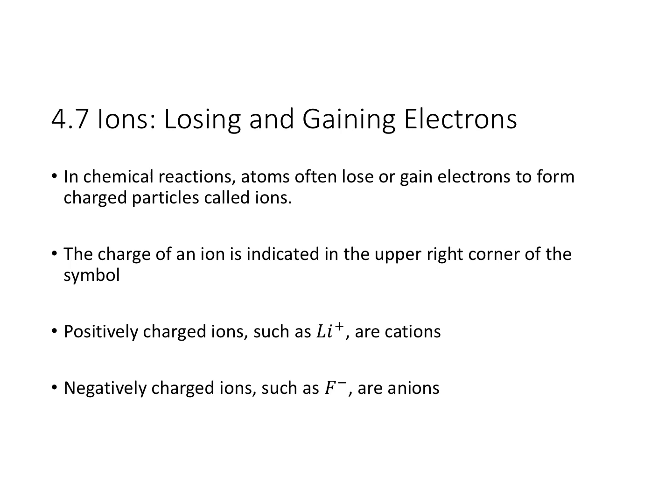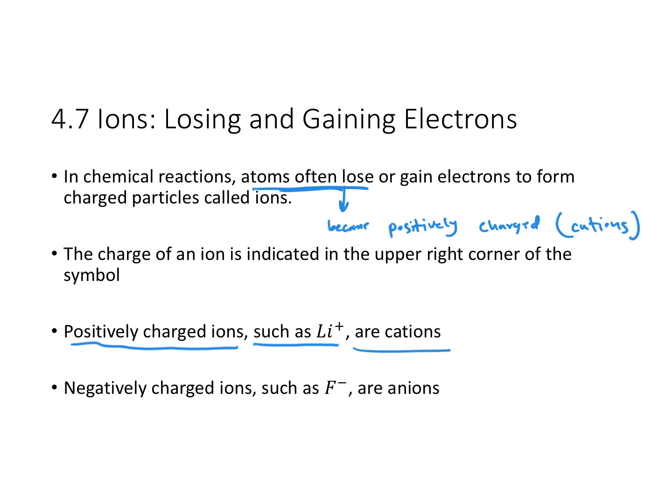And if an atom loses an electron or electrons, what do we call that specific element that has lost electrons? Which one? Anion or cation? Cation. Remember, positively charged ions such as Li plus, lithium plus, are cations, right? So if atoms lose electrons, they become positively charged. So they become cations. And which categories of elements usually lose electrons? Metals, right? That was one of the characteristics of metals, that they tend to lose electrons.